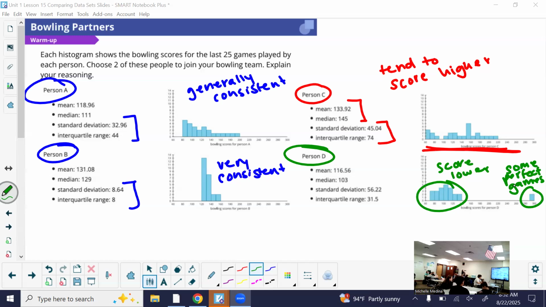And you need to be able to know what to compare. So measures of center tell you typical values. Measures of variability tell you how consistent, how spread out. So questions on this activity, again, it's a matter of opinion. It depends what you want. But that was practicing what's compare.